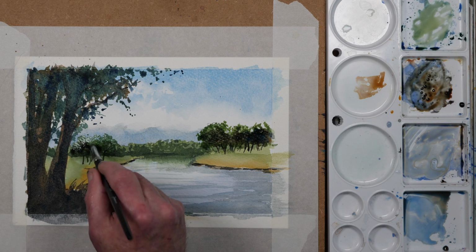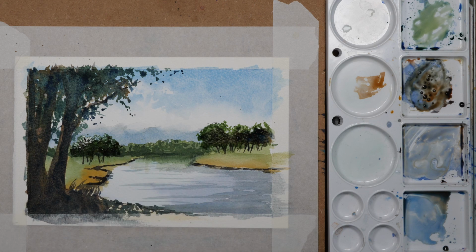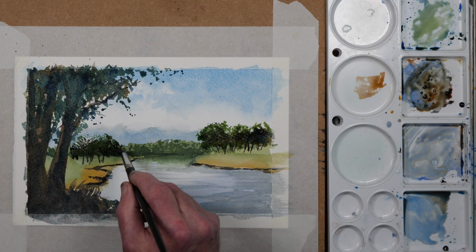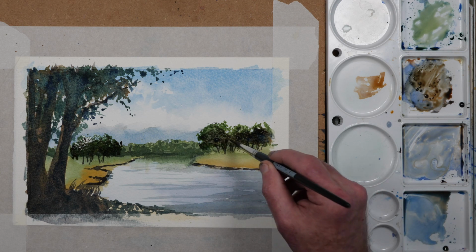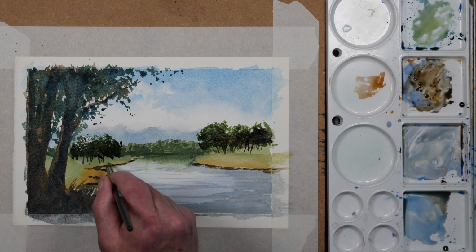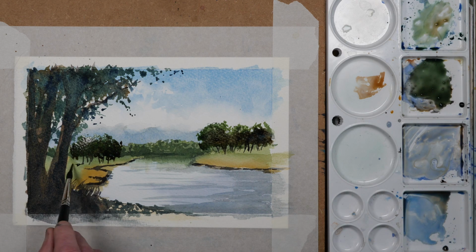I don't want these to dry too dark, but when you're mixing watercolour you have to go a little bit darker than you think you need to, otherwise you're going to end up with things drying too light. So when you're mixing on your palette, when you think you've got the colour right, just make it a touch darker, and you will find that things work out a lot better in your watercolour then. Not forgetting on the ground below these trees there is shadow, so I'll just loosely indicate that.